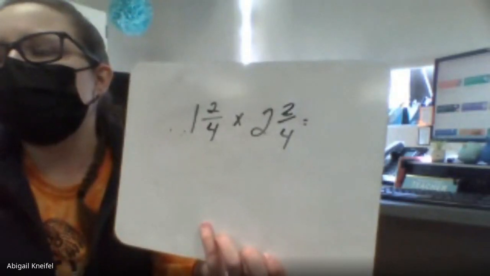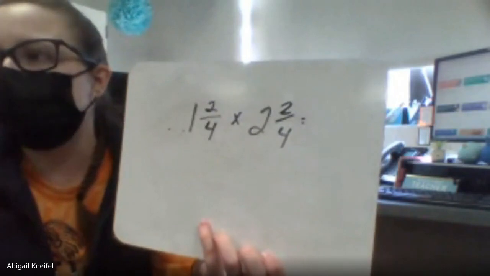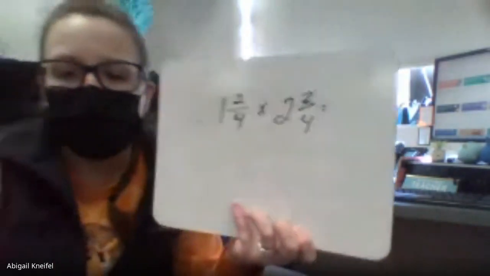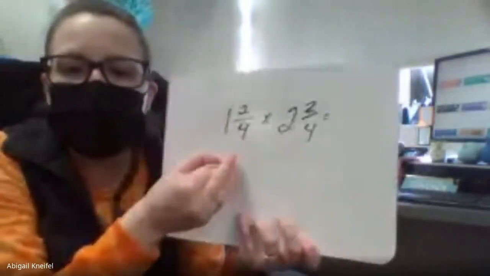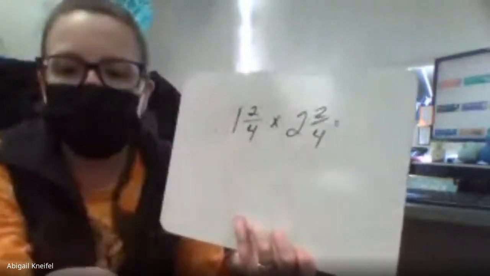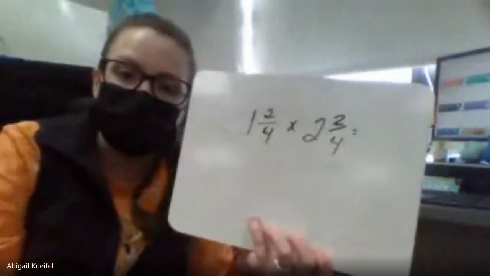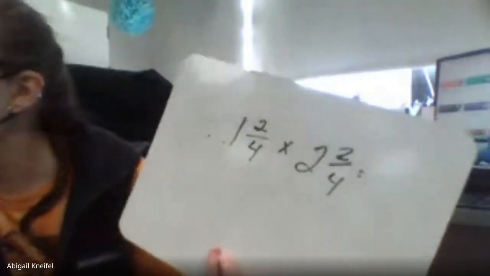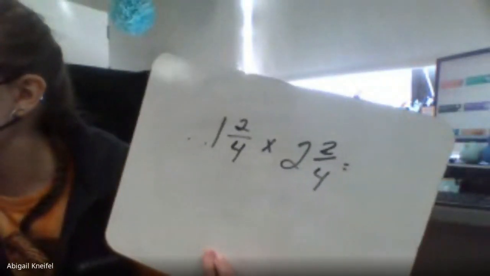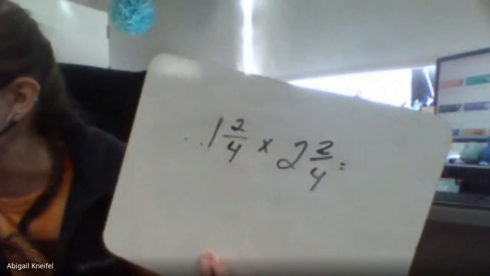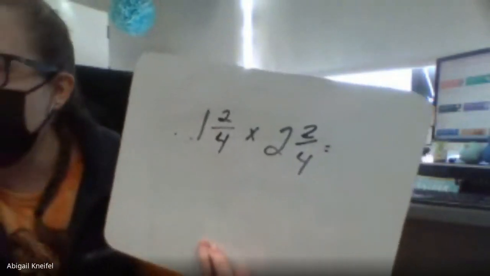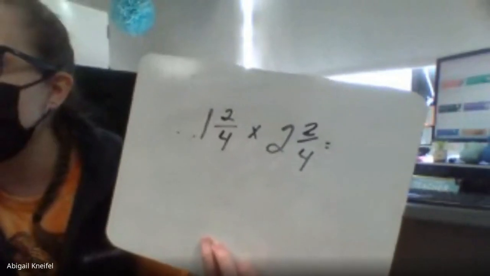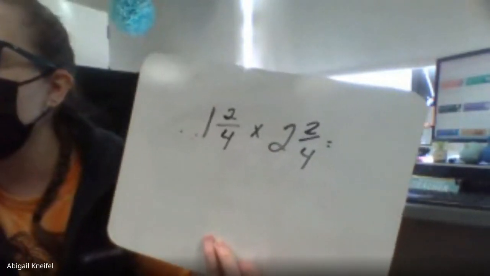Okay, well, I'm not sure what you're doing, ma'am. We're multiplying. You just added whole numbers. Not sure why you're adding whole numbers. Remember, step number 1, turn your mixed numbers into improper fractions, then multiply. And make sure if you can cross simplify, cross simplify. Where are you getting a 3 from? You don't multiply the whole numbers by themselves. You turn the mixed numbers into improper fractions. Erase this because this is where you're getting lost.